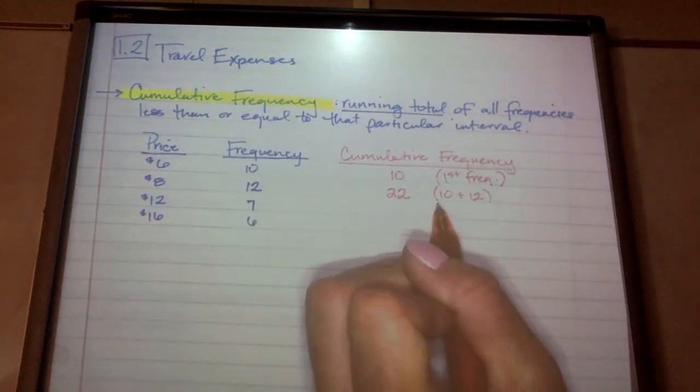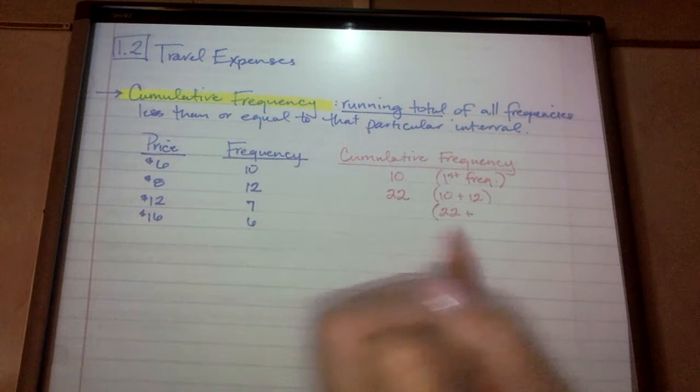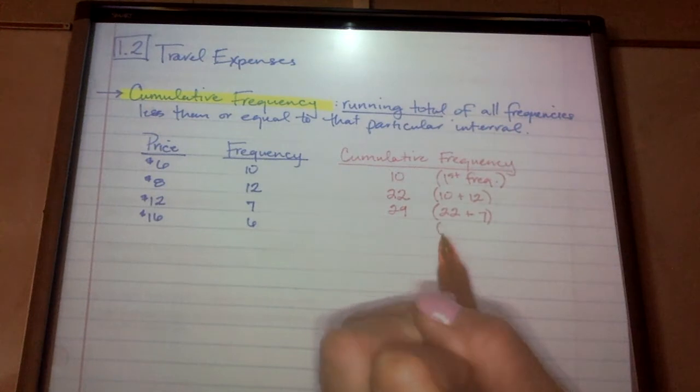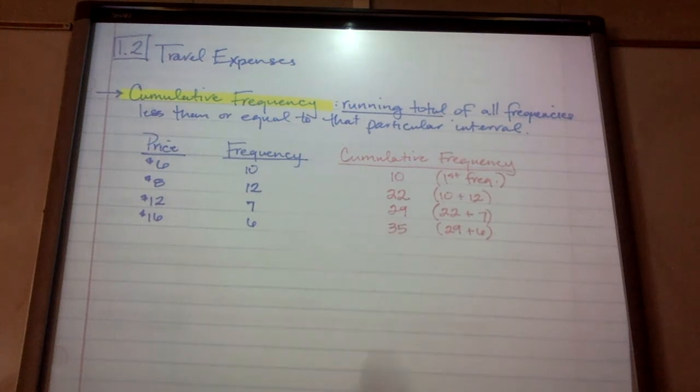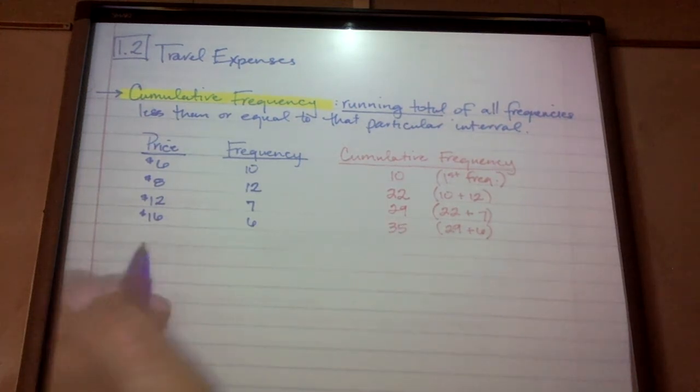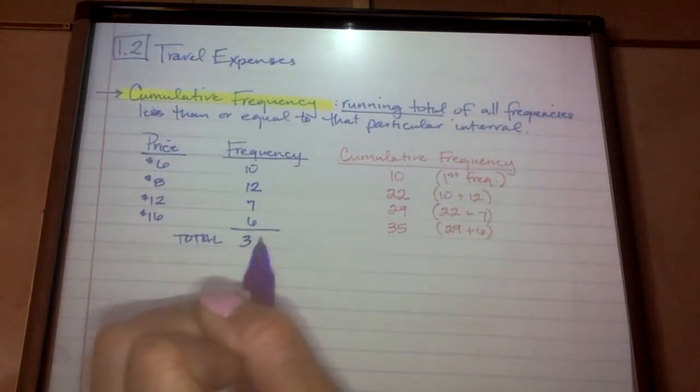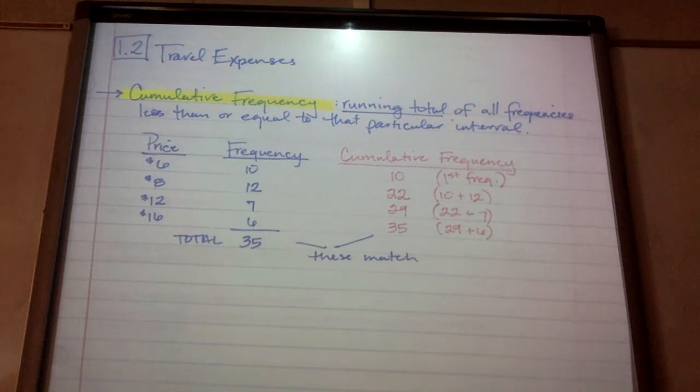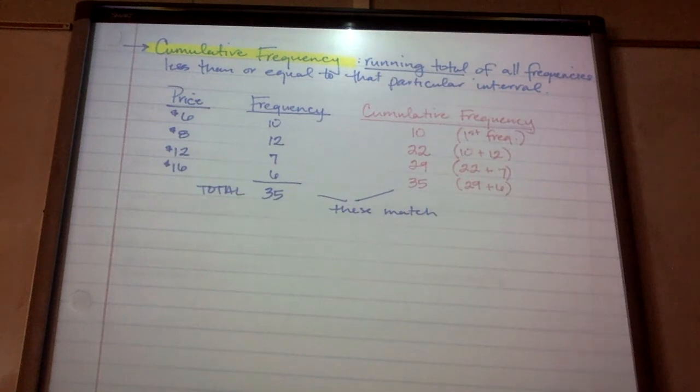Then moving down, I'm now going to take the last number of 22 and add the current row that I'm on, which is 7. This is now 29. This last row should be the previous item plus the current item, which would be 35. Now, this last number should match your total frequencies. So if I was to add up everything in this column, I would get 35. Notice, these match. So cumulative frequency, you're simply adding your frequencies as you work your way down.